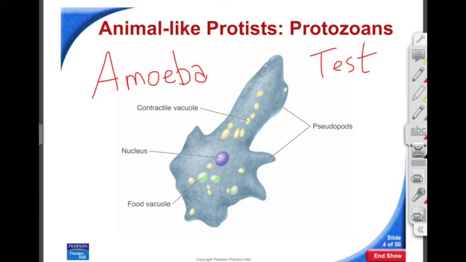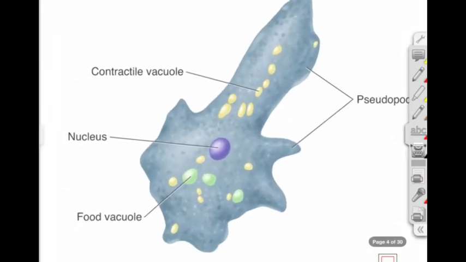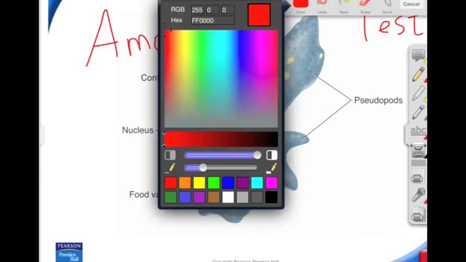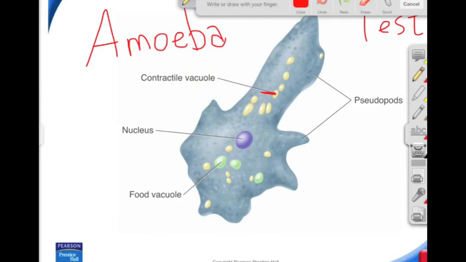Now that you've seen these structures, you'll have an opportunity to really get to know these diagrams. This always drives students crazy because sometimes the structures are drawn a little differently, right? The food vacuoles here are green, and the contractile vacuole isn't exactly drawn to specs. The way I would draw the contractile vacuole is I draw it like a little star. It makes it a little bit more obvious. And that's something you'll see come up in many of our diagrams.